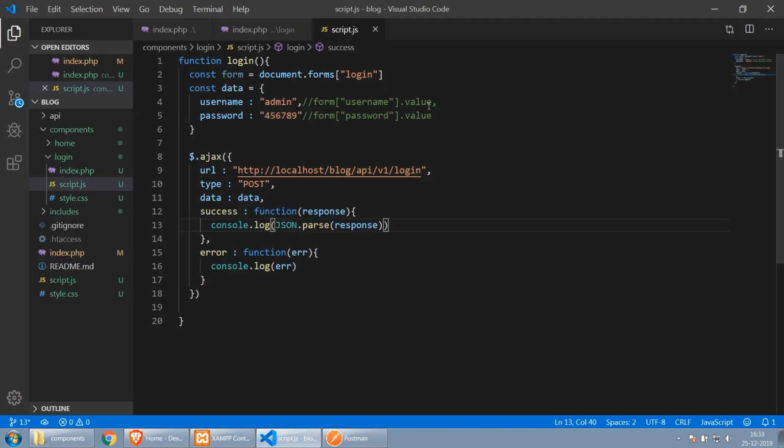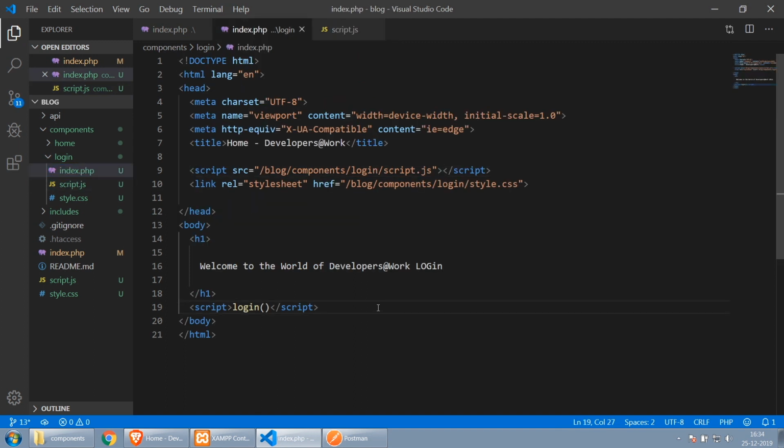So now I'm going to turn it back to the form based one. Okay, this is how I just want it to be. There we go. So now we're going to take the value from the form instead of this one. So I'll just comment this. Okay, I'll just create a form here.